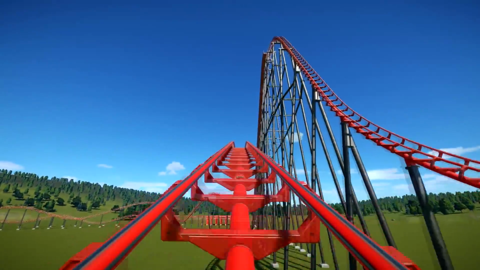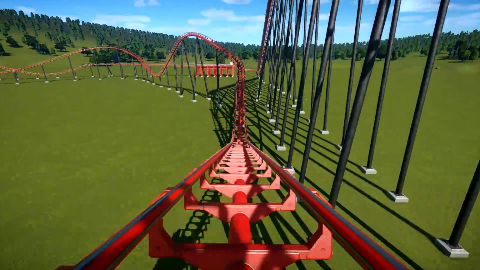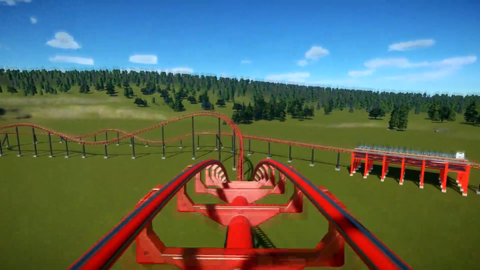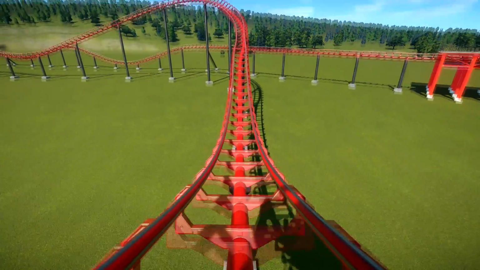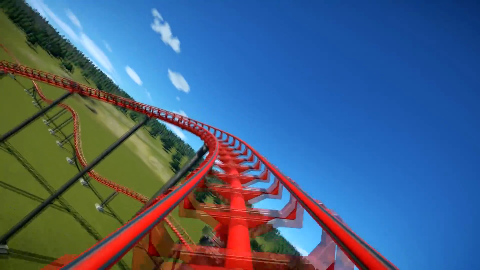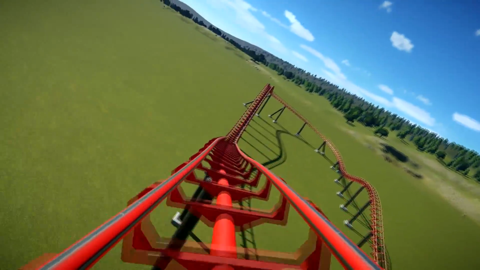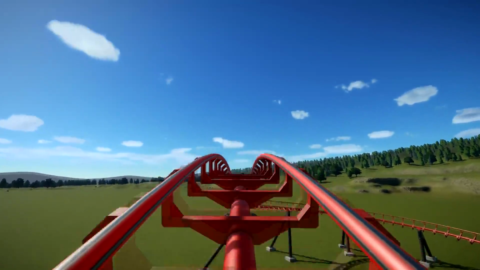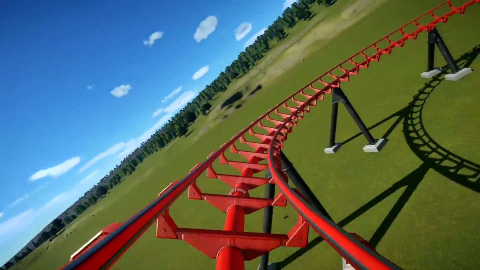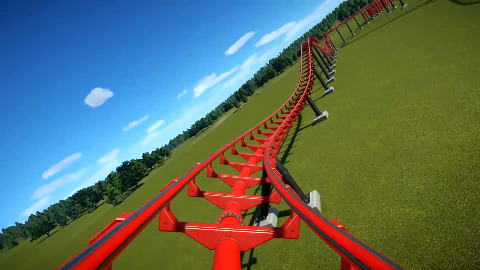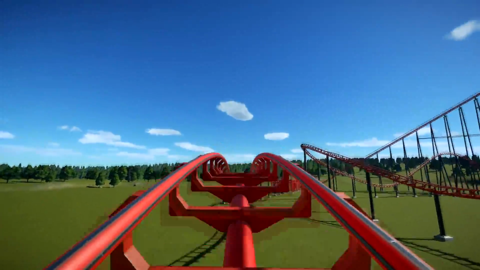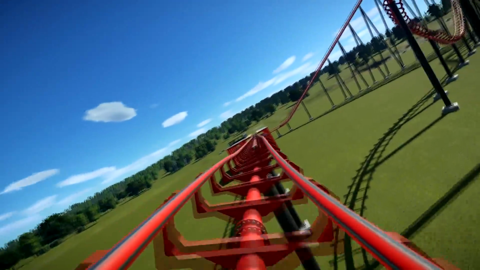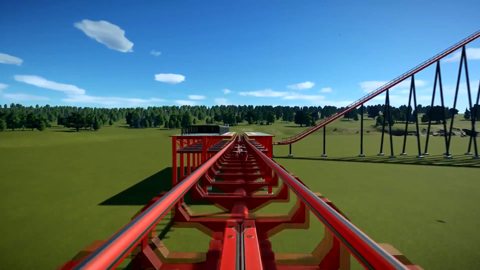But generally, you want these things to just be completely straight. It's very simple and boring track when it comes to that. A bit of a curve to make its way back to the station, and I only made this final sort of out and back section because I still had a lot of speed. But if you don't, you can really just make your way back to the station with a quick curve, as long as you do have enough space at the end behind the station to actually have the brake run, which we're finally heading into at this point, and that is pretty much the coaster.